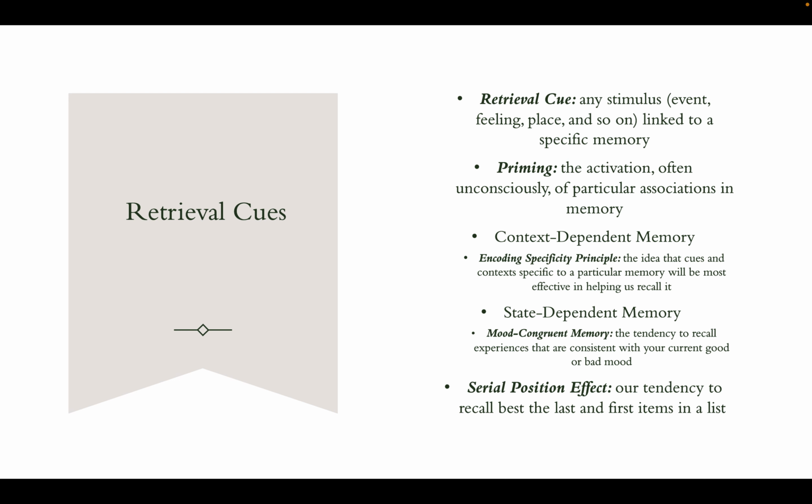Context-dependent memories are memories where remembering depends on our environment. They are things that you remember because of the context you are in. So the example given is when scuba divers listened to a word list in two different settings, either 10 feet underwater or sitting on the beach. They recalled more words when later tested in the same place where they first heard the list. So that is context dependent. They remember it more if they are in the context of where they learned it.